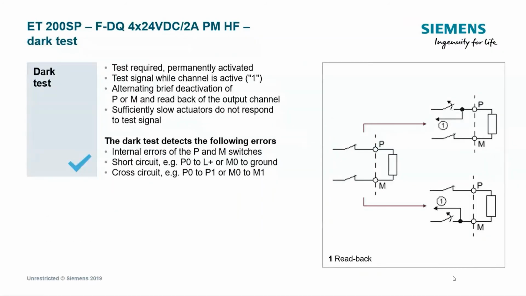So again, additional measures to detect dangerous situations. For example, for the FDOs or FDQs, we have some tests. One of them is the dark test: when the output is switched on, internally the module briefly switches off one line, say the positive line, and also briefly switches off the ground or the 0 volt. With this test, you can detect internal errors, meaning, for example, that you disconnect the output but you are still getting some value. So it means that maybe there's a short circuit, an internal or even an external short circuit, that is providing maybe 24 volt or 0 volt directly to the actuator, to the load.